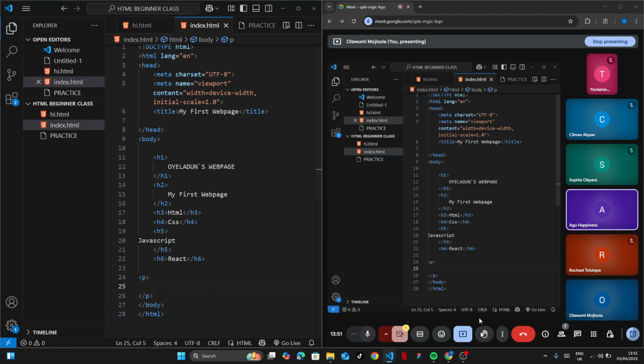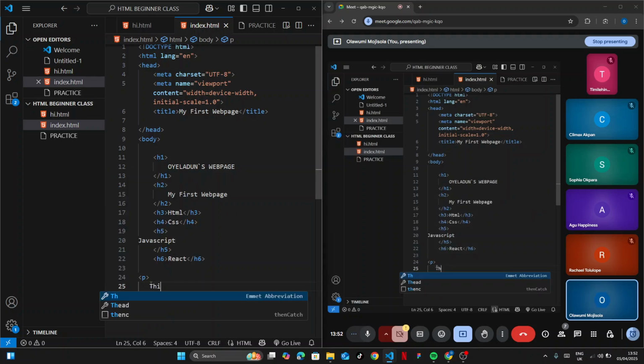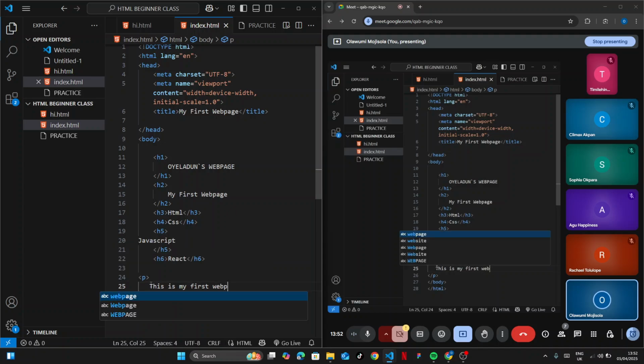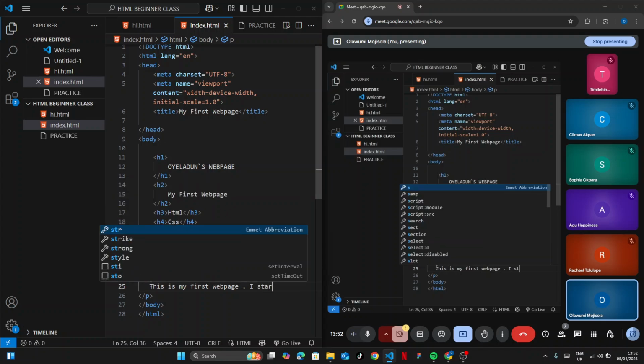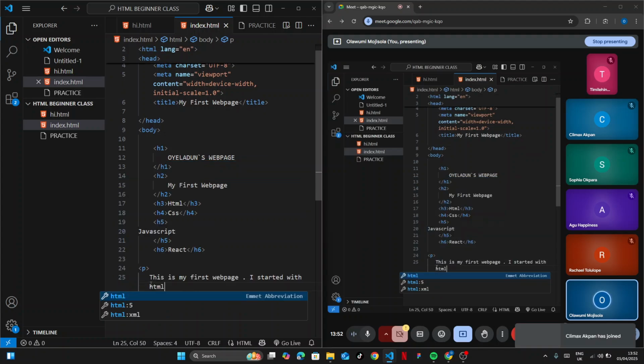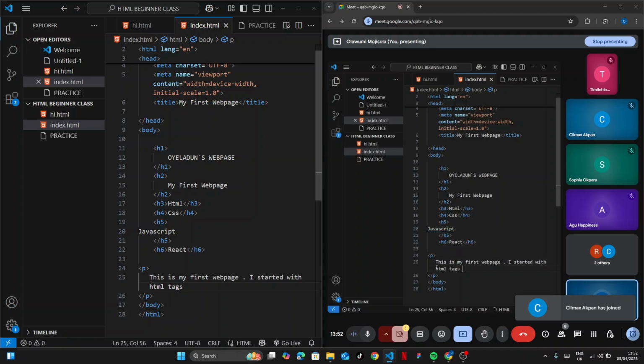Okay, so we would continue. We'll write a small explanation. Okay, this is my first web page. I started with HTML tags.